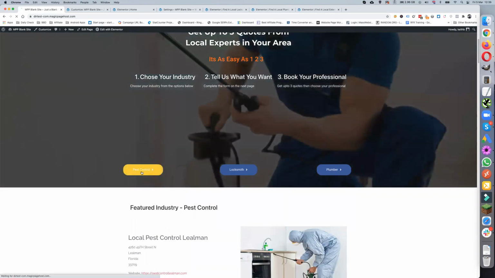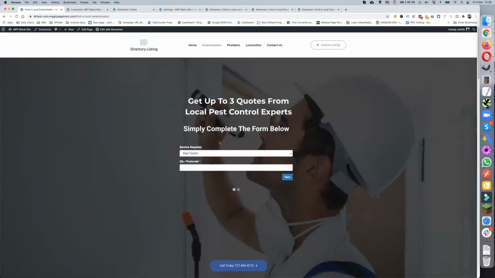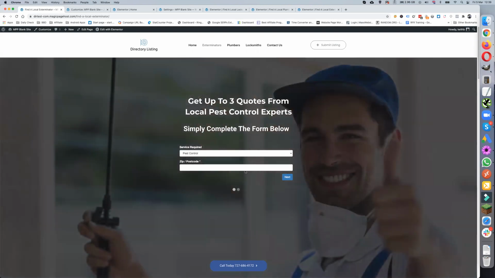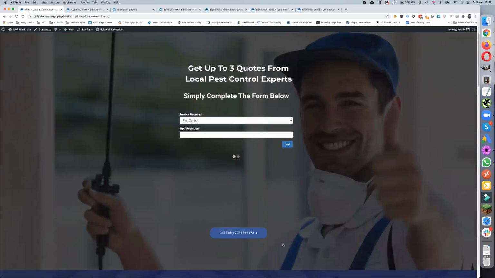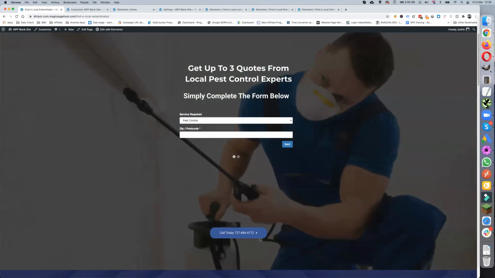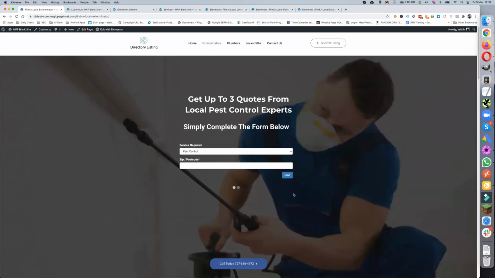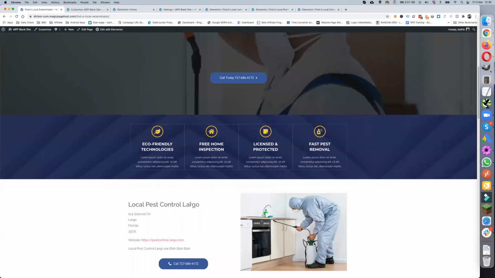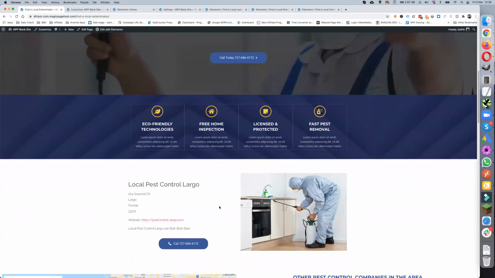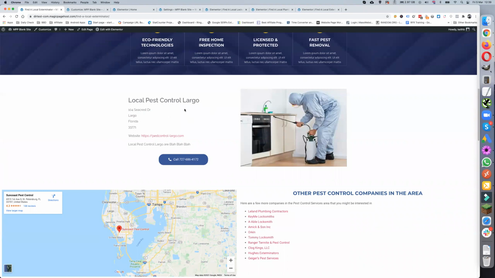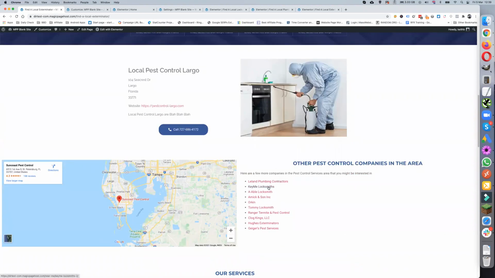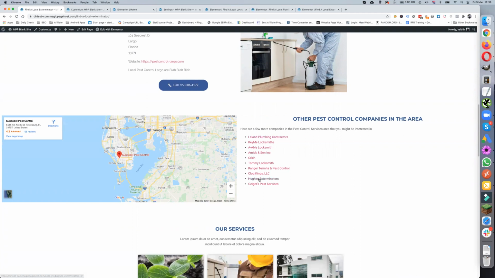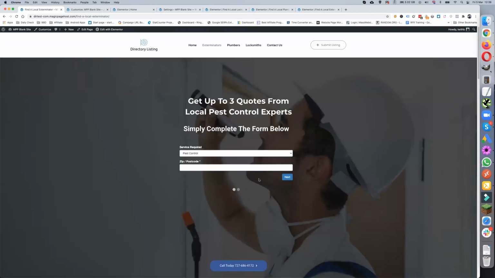But anyway, if we go through, we can go to pest control. Again, I've got these the same. We've got a big form up here for pest control, which is obviously my form, with my phone number there. So they're going to contact me first because this is all before the fold. Then you come down, and I've got another one of my sites there. This one's pulled in Largo this time, a little pest control Largo. Again, this spins on 3 of my sites. Then I've got the other pest control companies, which you'd have to click on to go to their pages to find the numbers, whereas I've got my numbers there. Then I've just got some blurb further down.